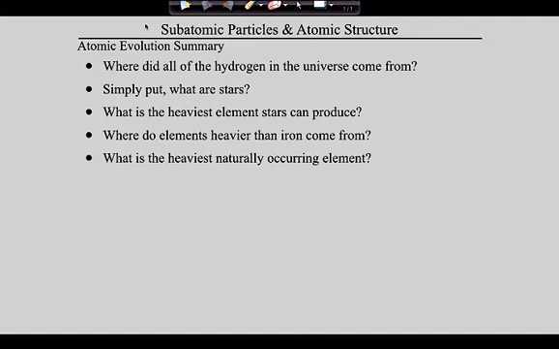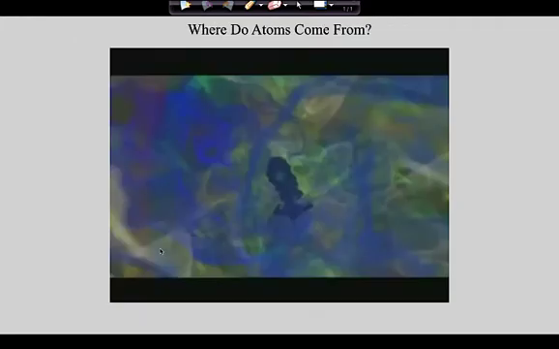But anyway, so guys, we're going to watch the video, then we'll come back and answer these questions. And at the end of this, you will be able to answer the question, where did the atoms come from? Then we're going to start talking about how big they are and what they're made of. So here we go. So guys, this is the universe shortly after the Big Bang.